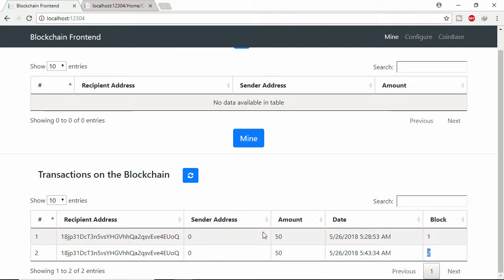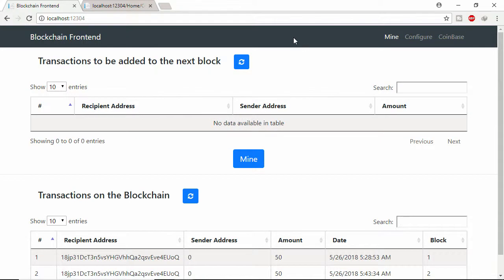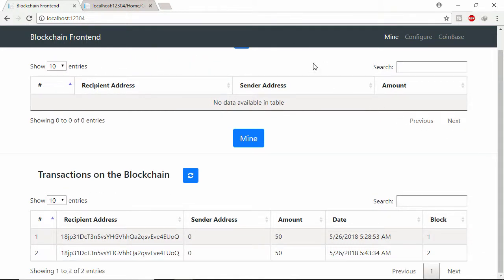So what will happen? Which one is valid? This time the consensus will take place. This miner is still not connected to this network.